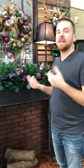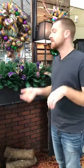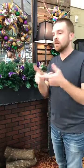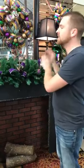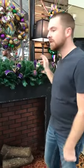If you're like me, I'm on a budget all the time. So I've got leftover gold balls and green balls from Christmas. I've got some leftover floral components, and I set those to the side when I took down my Christmas stuff, and I'm repurposing them and using them in this garland. So I'm adding in my ornaments.